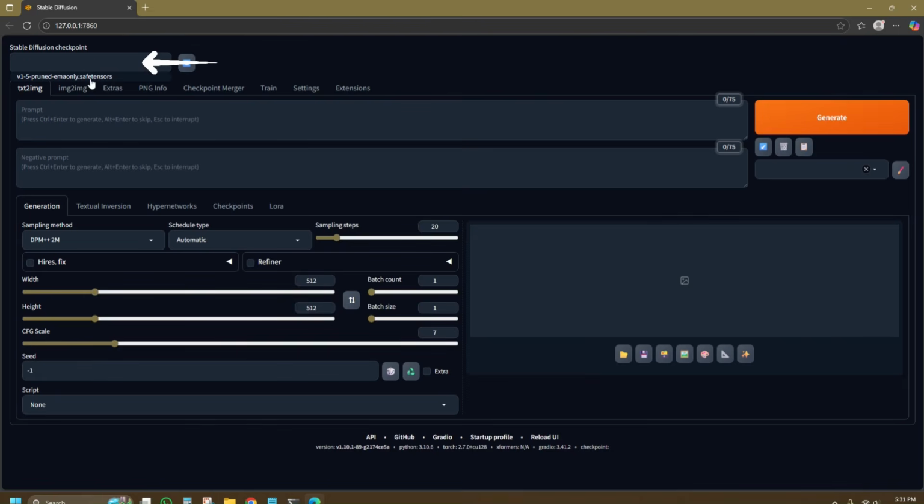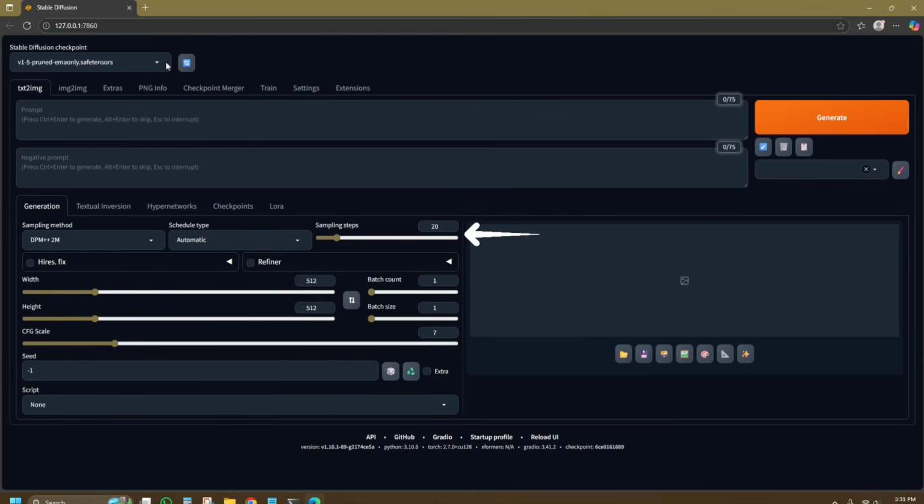Here you can see that there's a model selection tab to choose your models, a positive and negative prompt, and your sampling method and schedule type to choose how you wish to sample the image generation. Different models react differently to the sampling method, so it's always good to go through a trial and error process. But most of the time, choosing Euler normal is a good start for both speed and quality.